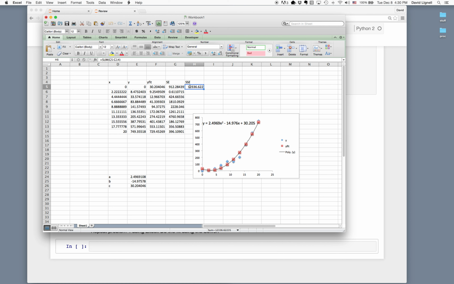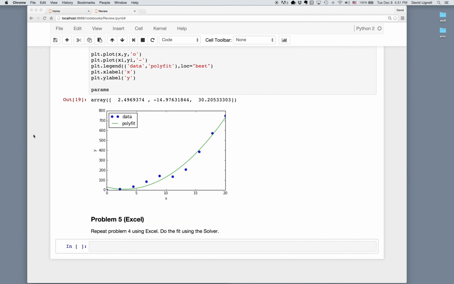It's close to 0 in a relative sense, or it's as small as it can be for fitting this particular function. So that is it. That's the review using both some of these questions in Python and in Excel.